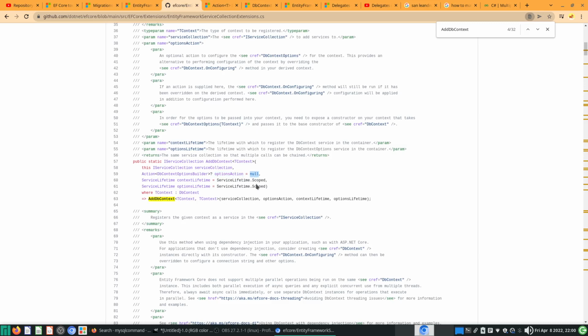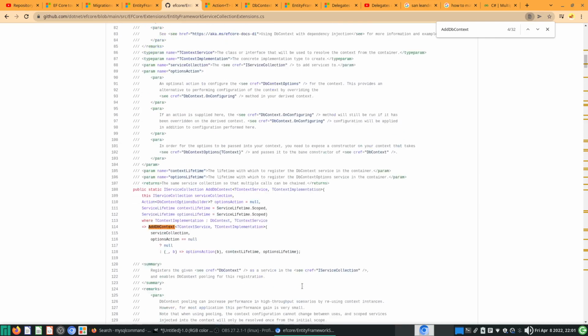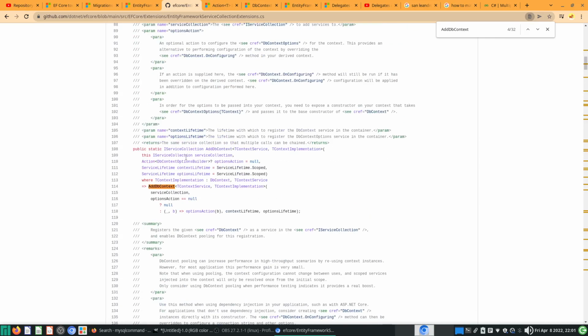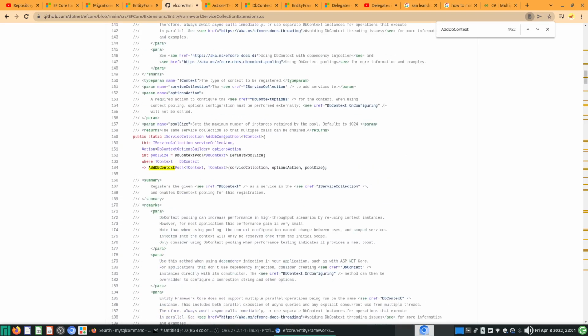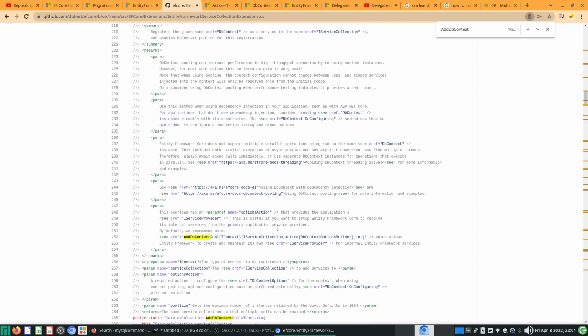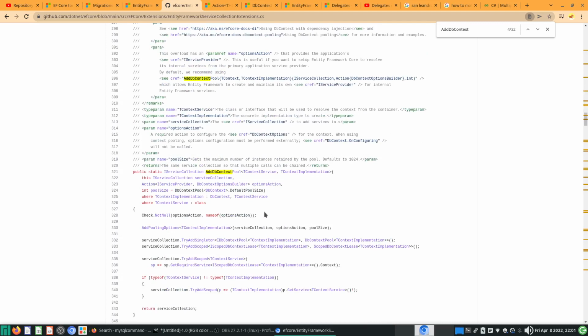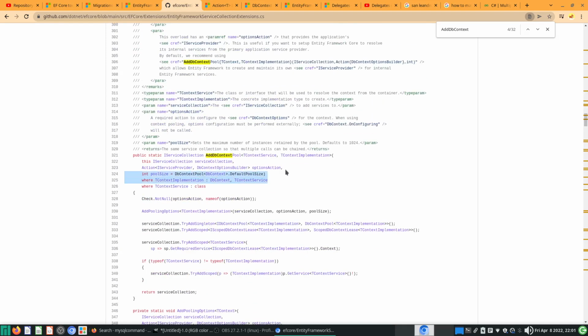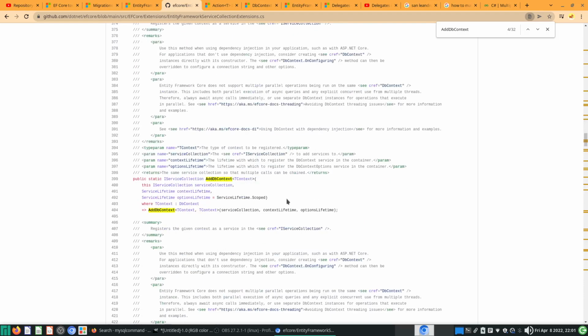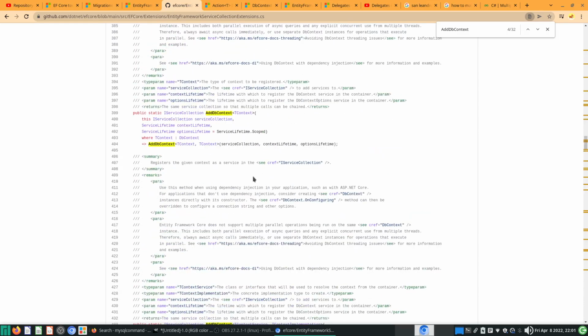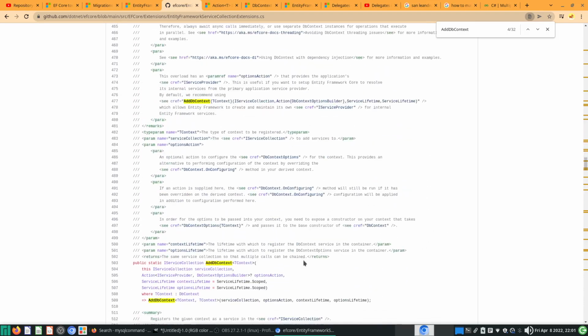Okay, and you can see over here, the context lifetime and the options lifetime, both of them are scoped. Whereas when you go down, let's see whether you have the DbContextOptionsPool, let's see whether there's a lifetime there. It may make it easier to understand what pooling is. Okay, maybe it doesn't have that.